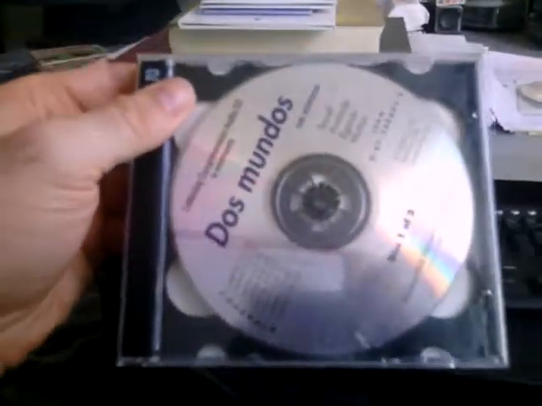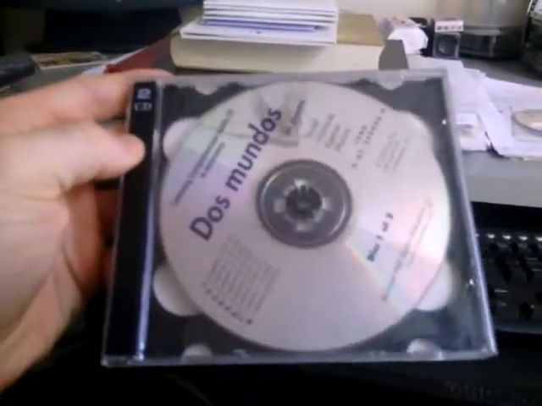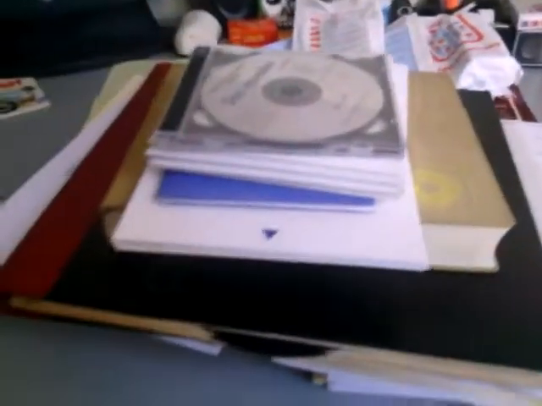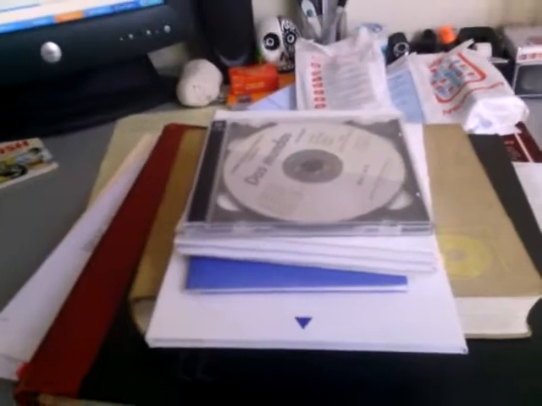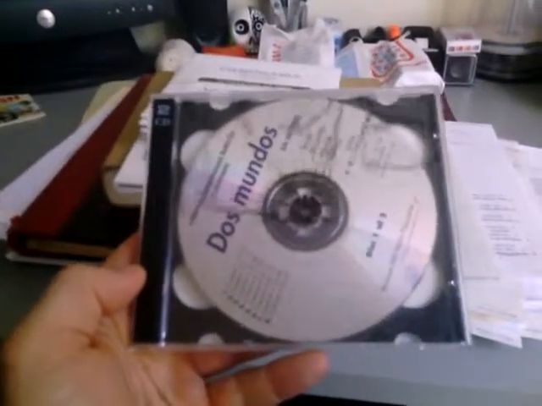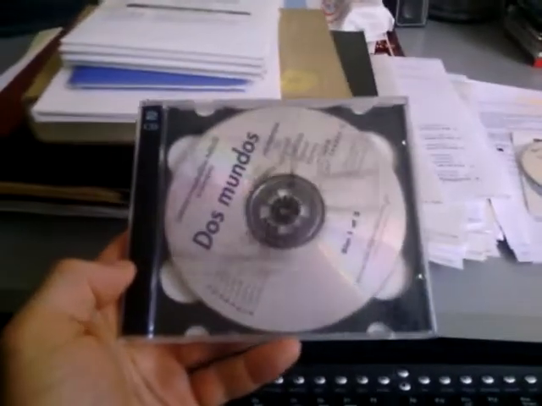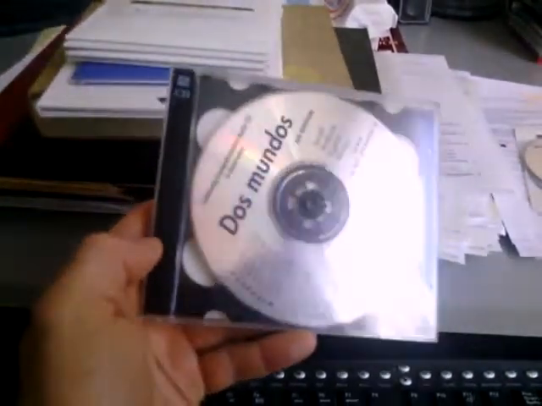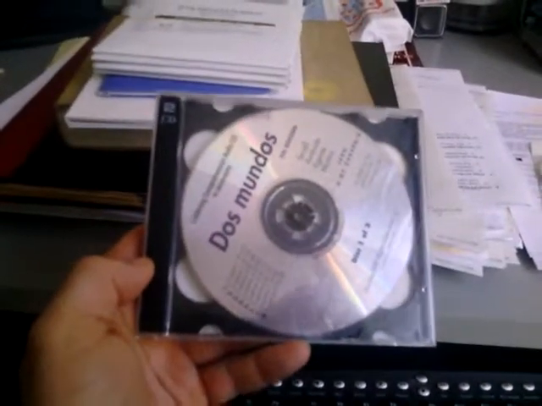This one I found on the street. This is the audio for Dos Mundos. I highly recommend any of the audios for Spanish textbooks. Basically, I don't have the textbook for this, but I like to just listen to the audios while I'm walking around, and you hear real native Spanish speakers from Latin America or Spain just saying random things, like they want to go to the post office and how much does this cost, and they'd like to rent a room, and this is really big and that thing is red, and whatever else it is. But I highly recommend these.